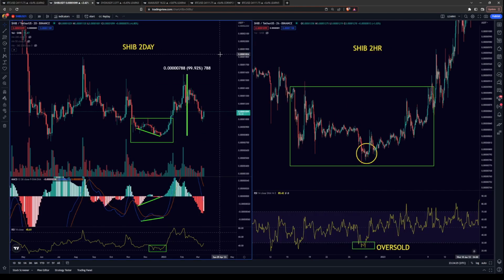All right, so this is SHIB. And on the 2-day chart on the left, I've highlighted this little green box. I've also highlighted this divergence. This divergence here, you can see you got a low and then a lower low on the price action. And on the histogram, you have a low and then a higher low. So there's another disagreement. MACD swings, you have a low and then a higher low. Then you had very close to oversold levels. And this is a 2-day chart, right? So a 2-day chart with oversold conditions with a bullish divergence. That's really the key to a really good trade.